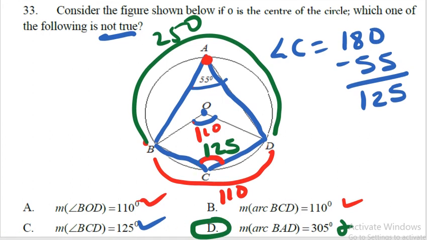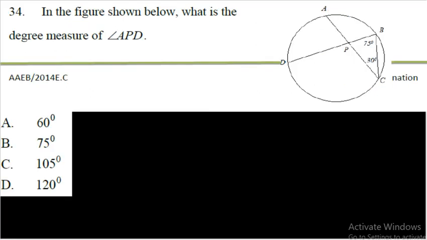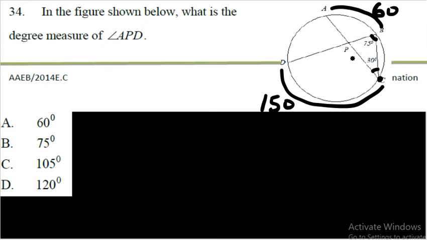So this kind of geometry problem can be done on the figure itself. You can calculate it. The next question again, as you see, this angle is 75 degrees, angle B. It is an inscribed angle subtended by the arc from here to here. We can double and you can know this arc. Double this one, which will be 150. When you double 75, 150 degrees. And again there is another angle, angle C. This is 30 degrees, means the arc here is going to be 60 degrees. You can double and get it, because again that is an inscribed angle. Angle C is also an inscribed angle. Okay, we have two arcs now.